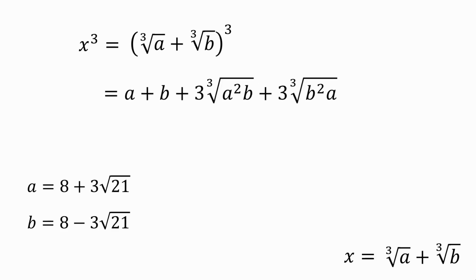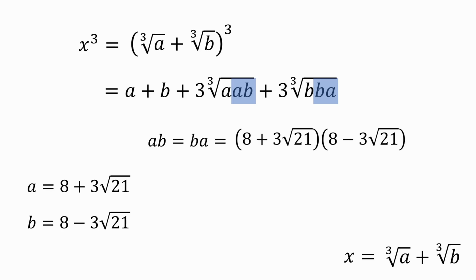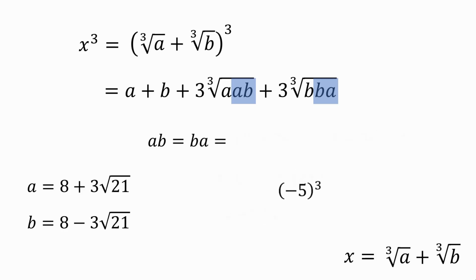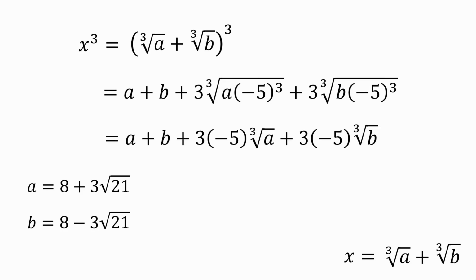Notice we have an ab term here and a ba term here, and they'll be equal to each other. What's the product of square root conjugates? The nice thing is it will be a difference of squares, and this simplifies to be -5 cubed. We'll substitute that in, and now if we take the cube root of -5 cubed we end up with -5. 3 times -5 is equal to -15. So we then have -15, and we can group the remaining terms, which will be the cube root of a plus the cube root of b.